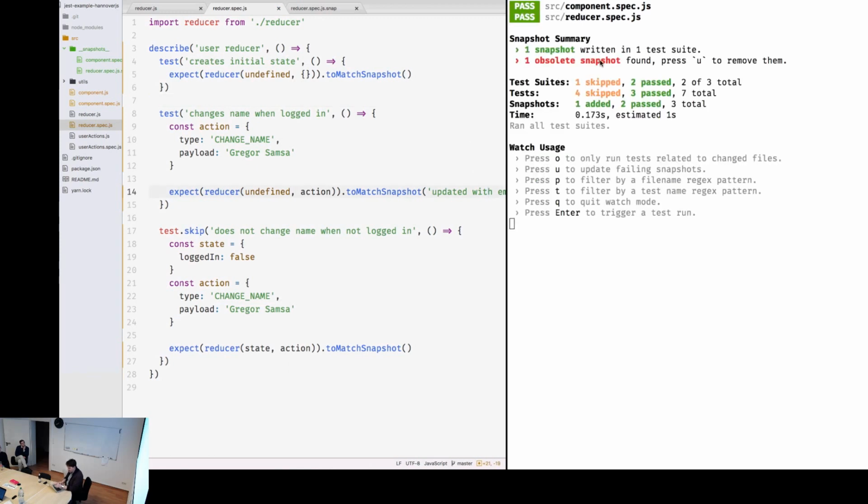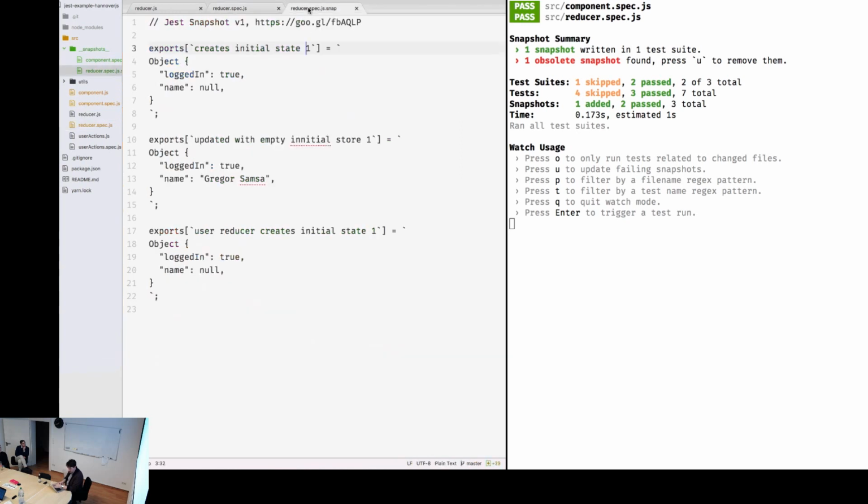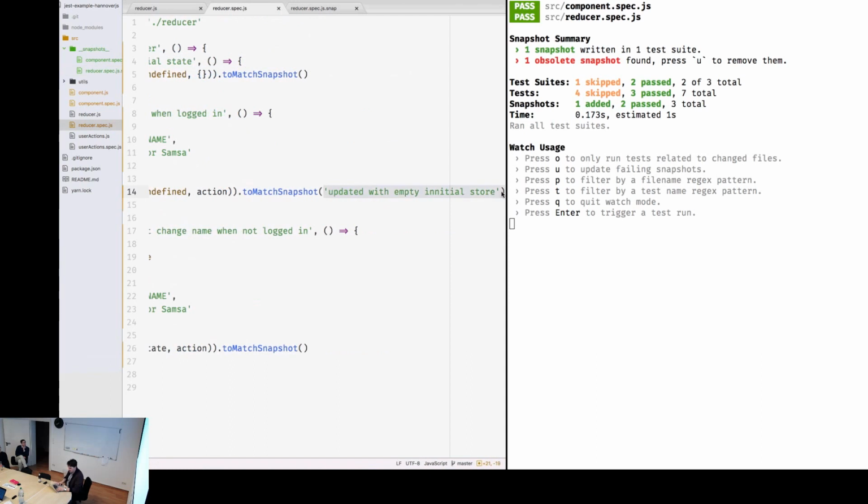I have one obsolete snapshot. That's weird, right? No, because this one has the name set. We set this name, so it overrides that, of course. Okay, let's keep it that way. So it doesn't concat when the name is set? Of course.